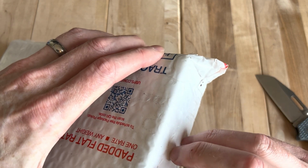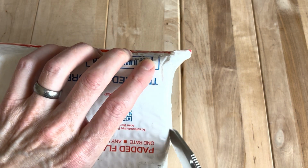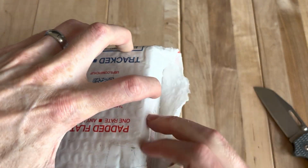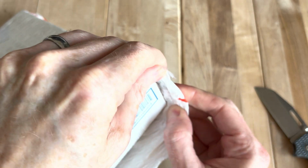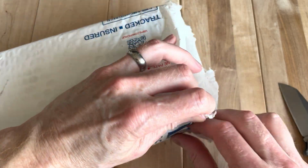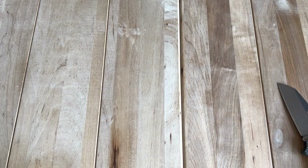I think this is on top of the actual, yeah, that's the USPS box. I can be a little more aggressive there. You always gotta just be a little careful so that your knife doesn't cut open your new knife box, knife packaging, whatever you want to call it. Boom. All right. Just take this over here and make sure there's nothing private showing on the inside box here.